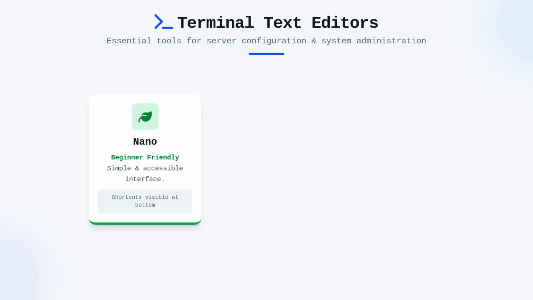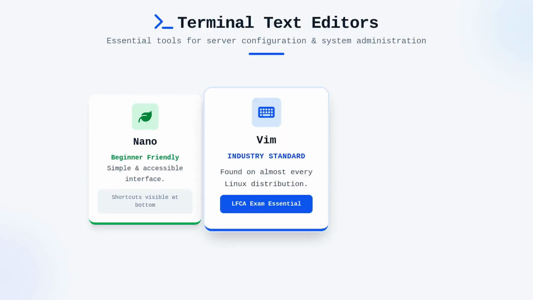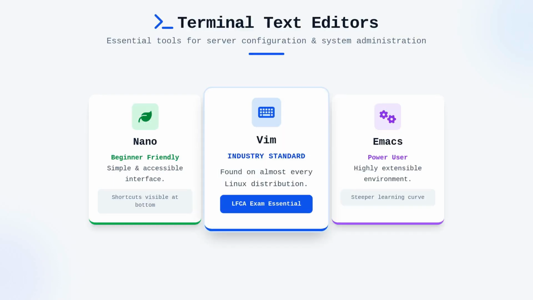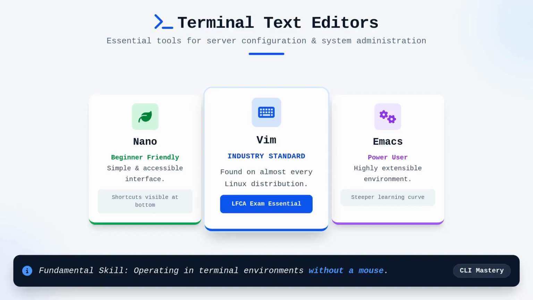Nano is often praised for its simplicity and accessibility for beginners, as it displays basic command shortcuts at the bottom of the screen. Emacs is a highly extensible and powerful environment that goes well beyond simple text editing, though it often requires a steeper learning curve. However, for the purposes of the LFCA exam and general system administration, Vim remains the industry standard you will encounter on almost every distribution. Understanding how to operate within these environments without a mouse is a fundamental skill for any Linux professional.